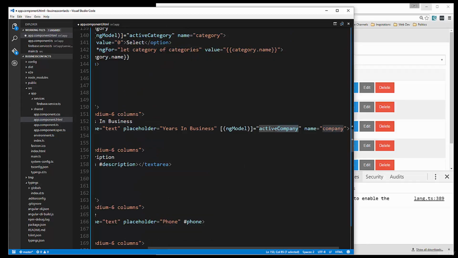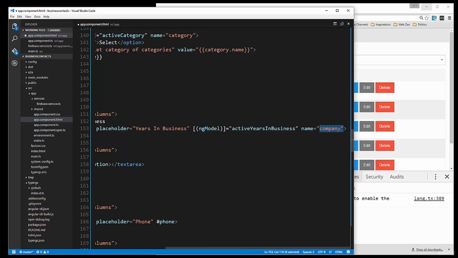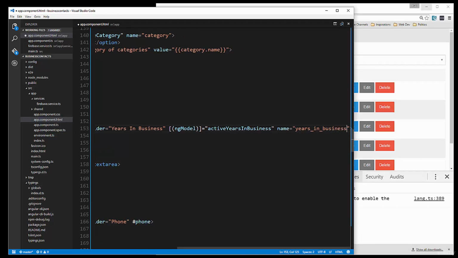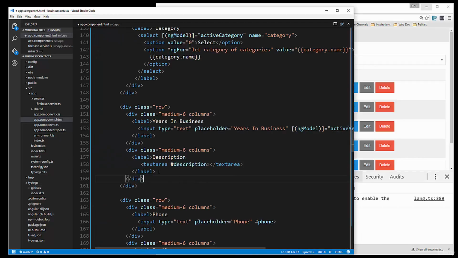And then this is going to be active years in business. Okay, next we have the description. So this will be active description.